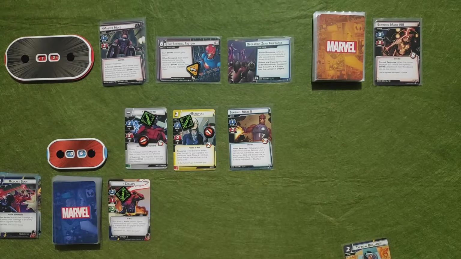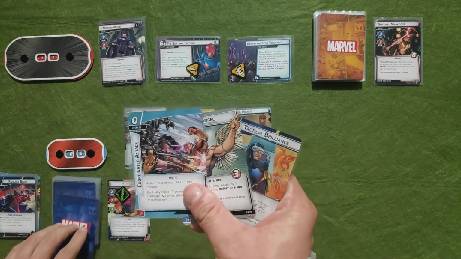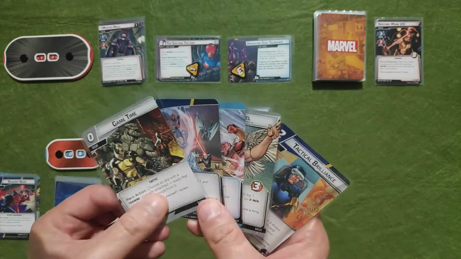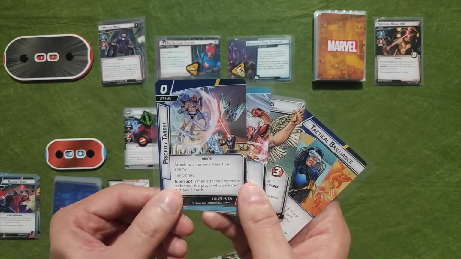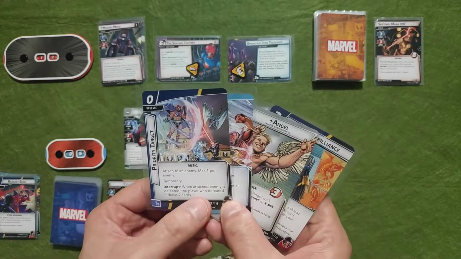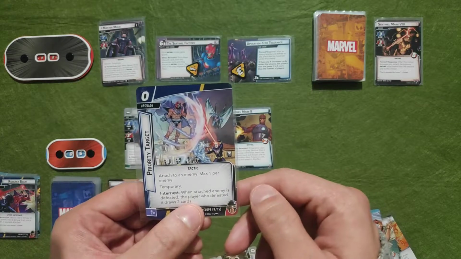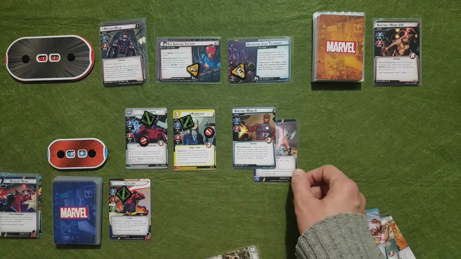That's fine, and it has 3 threat. Okay. And I forgot to draw. So we get Angel, Coordinated Attack, Priority Target, and Game Time. Okay, it sucks. Touch an enemy. As the enemy is defeated. Oh, this is good. Priority Target. Attached to an enemy. Temporary interrupt. When attached enemy is defeated, the player who defeated it draws 2 cards.